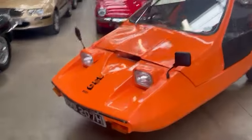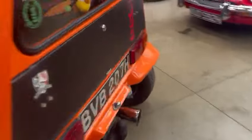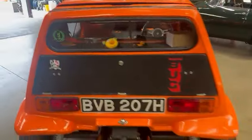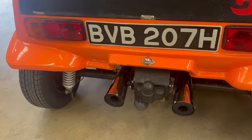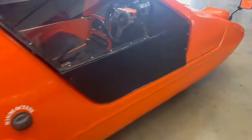Right then, everyone, little Bond Bug, 850 ES. So it's got a slightly bigger engine, I believe, the 850cc. Yeah, what a bright looking thing. Got some trumpet exhaust on there, a little tow bar as well. I'm not sure what you'd be towing.